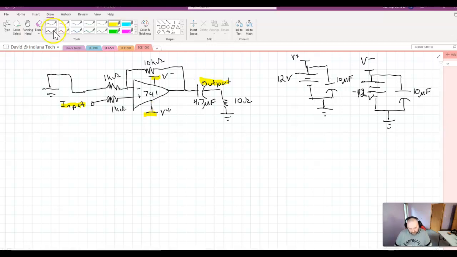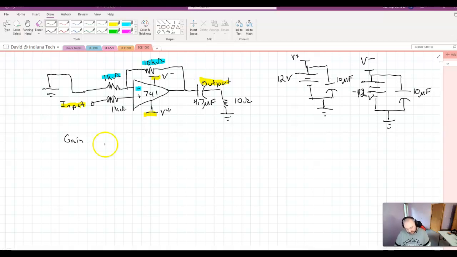So let me first talk a little bit about here. If you look at, here I'll highlight it in a different color, these two resistors here that are tied into this negative terminal, there's a formula, which you'll learn more in detail later on, that you can use to determine the gain of this amplifier, basically how much it's multiplying the input by.